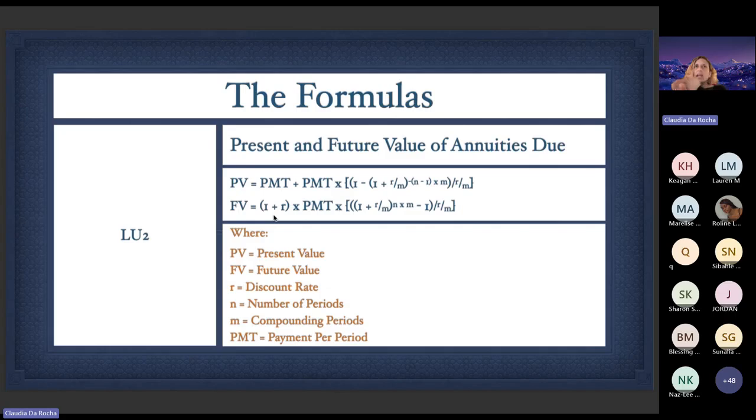Okay, if I was paying at the end, for example, if I was paying an amount in March, I'm waiting until the 31st of March to pay. So only from basically the 1st of April onwards am I getting interest. Whereas if I paid on the 1st of March, I would have gotten interest for the whole of March. Okay, so that's why there's an extra PMT here and an extra factor for the discount. Again, M or compounding periods is factored in.